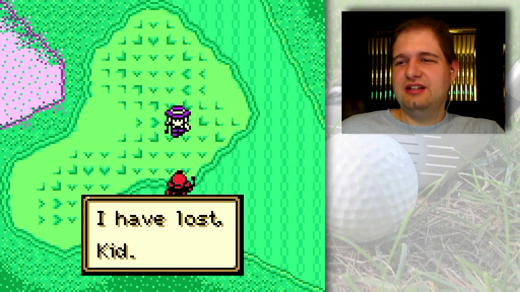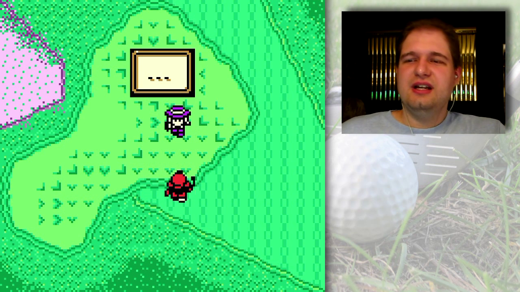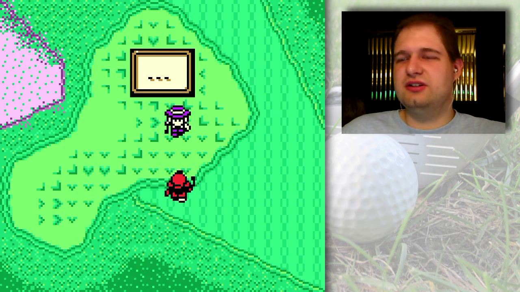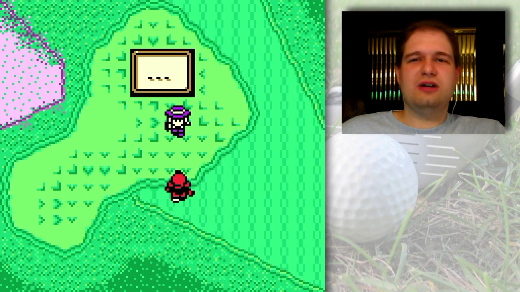By the way, this cutscene's background image of the green is different depending on what course you play them on. So you're going to see the 18th green area of the course, of whatever course you beat them at.